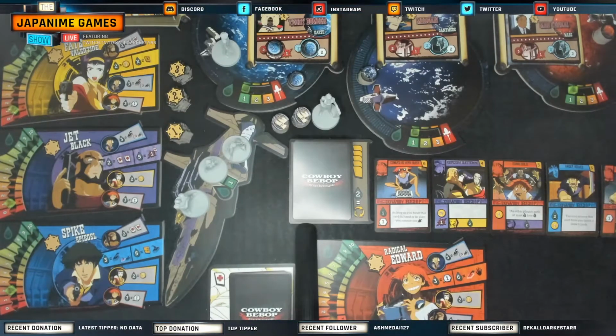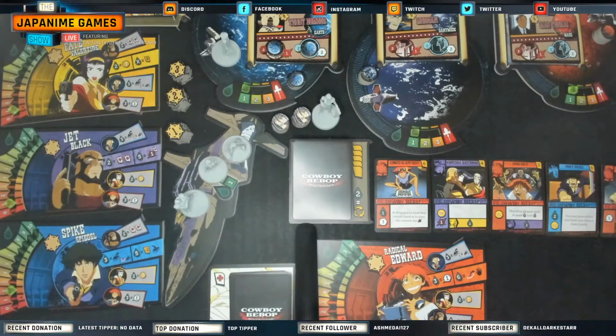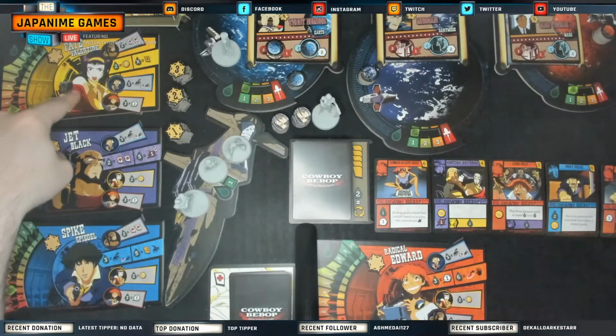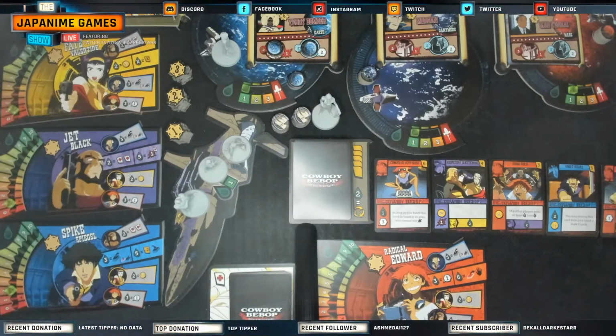Now, although the secondary powers for each of these characters will not kick in during this game at all, one of the things that's neat is that the first tier power of every character that's not in play can still be used by the player if that character is on the same planet. So Faye, if I get her on the same planet, will allow me to spend 2 fuel to get 1 extra money, which is nice.